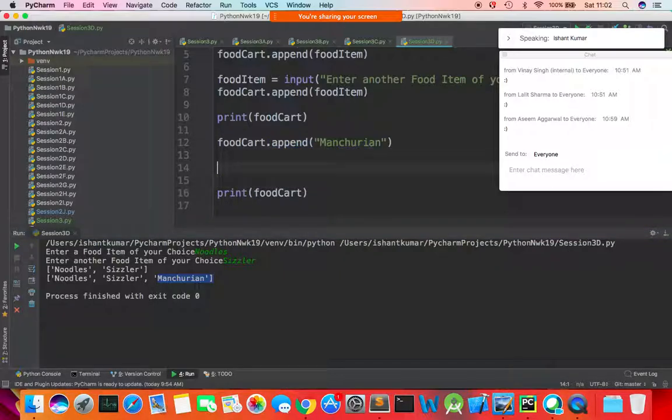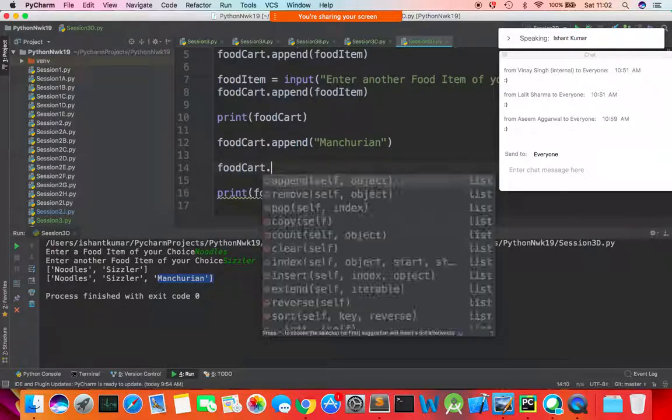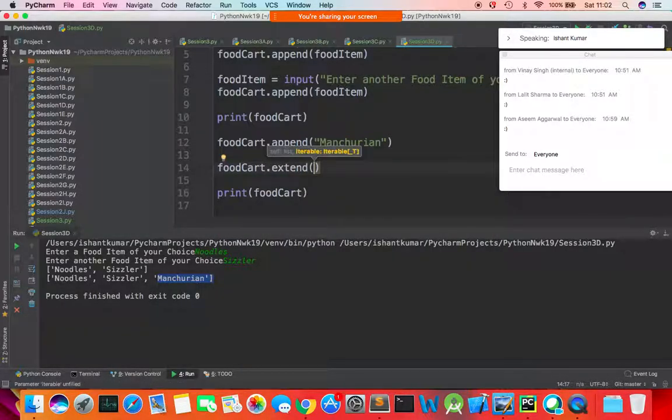I can even say food cart dot extend. Now when I say extend, I'm going to pass one list. In this list I'll put, let's say, veg soup and some breadsticks. Guys, remember there was something known as a plus operation or concatenation operation, and the extend operation is a bit different, right?